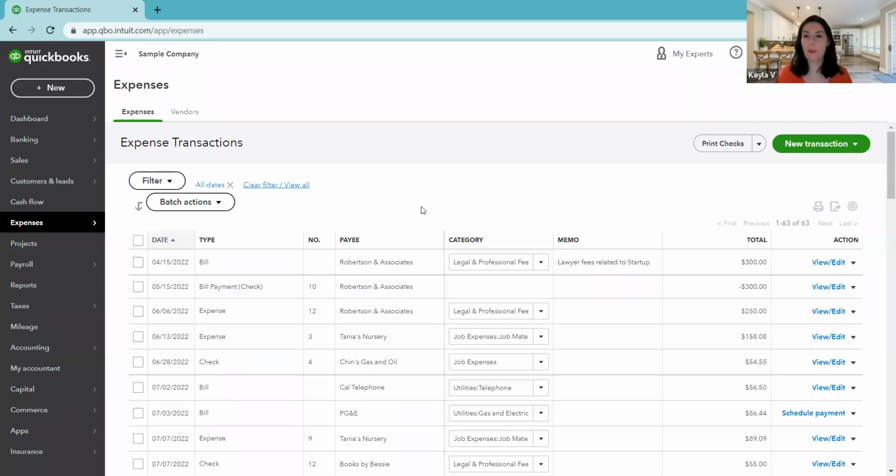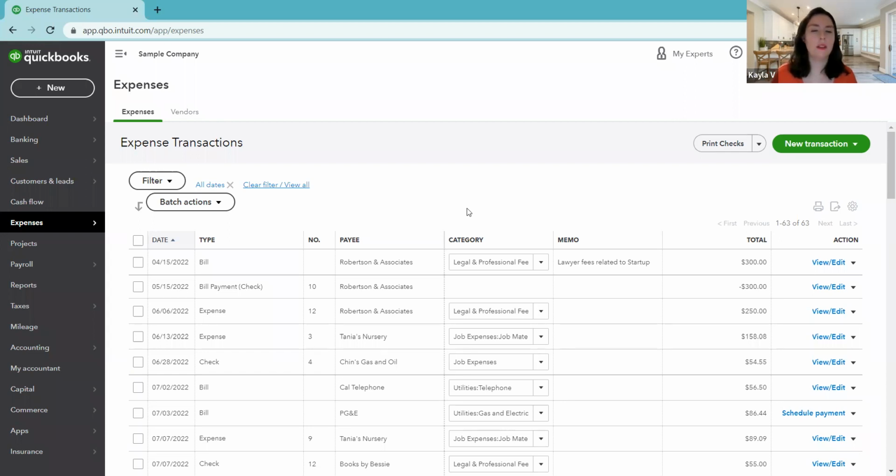Okay, so those are the main things that you can do with the expense center of the menu. You don't have to come here every day, every time you log into QuickBooks. You can if you want to, but if you like to use it this way, you absolutely can use it as often as you'd like. And it also depends on your business. So not everyone needs to come here, but certain businesses will probably need to come here more often than others.